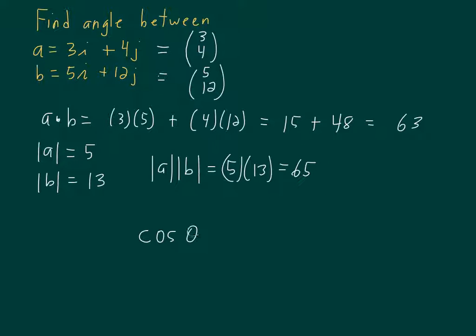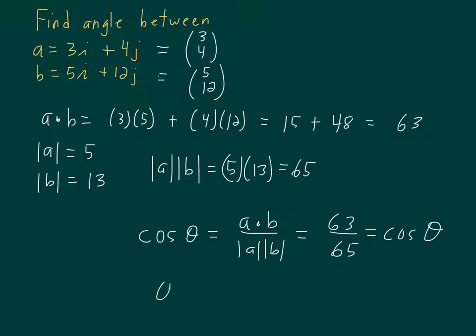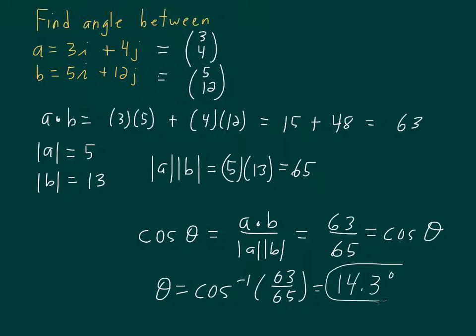So our formula says the cosine of the angle is equal to the dot product of the two vectors divided by the magnitudes multiplied together. We said how that's already 63, we know, and that's 65. So sometimes, by the way, you will have a question ask for the cosine of the angle. If we wanted the cosine of the angle, we would be done. But we want the actual angle. So we're going to do inverse cosine of 63 divided by 65, and that's going to give us 14.3 degrees. Make sure you're checking that.